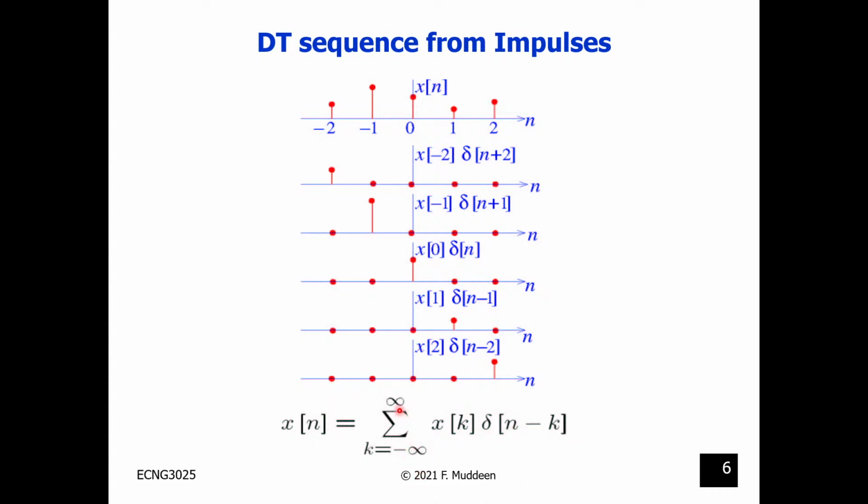We can manipulate the limits here of the summation series to say, okay, which values do we want to extract? So let's say, for instance, we wanted to extract out the values from -2 to 0 here, so -2, -1, and 0. We can rewrite this summation series here, such that x of n is going to go from k equals -2 to 0 of x of k multiplied by delta of n minus k.